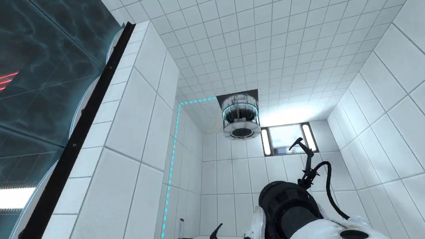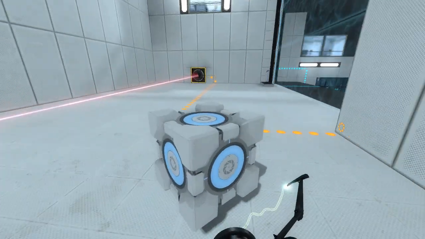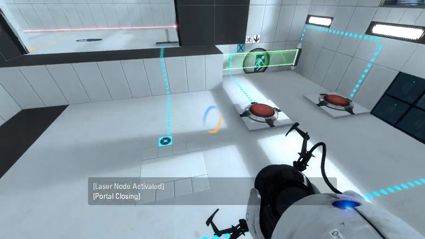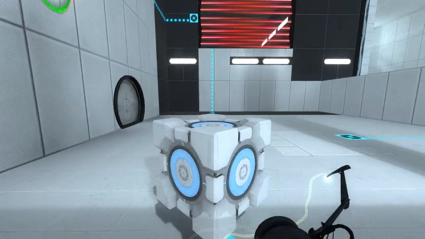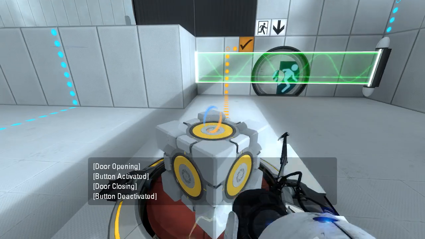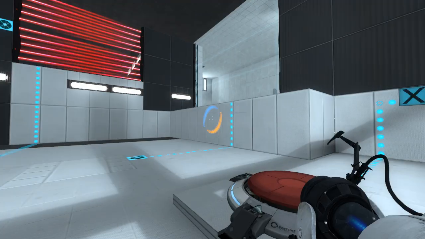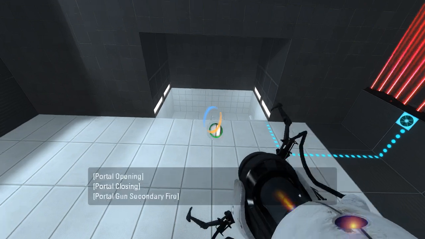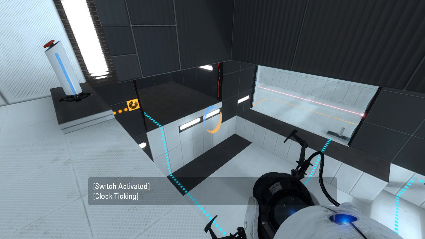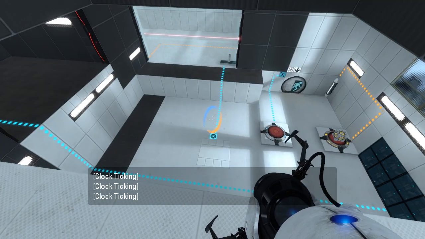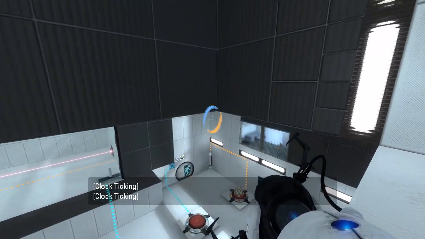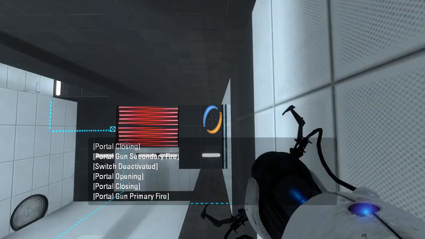What do we have up here? Cube that we can use to block the laser, I'm assuming, right? Alright. So we got the cube out here now, right? Where do we need to actually put it, though? Yeah, that opens the door, that gets rid of the light bridge, yada yada. Oh, there's an area up there I didn't even see. What's this for? Why though? I guess I was supposed to do that button over there first.